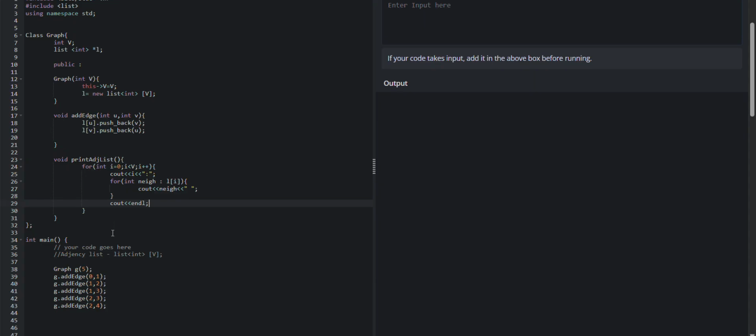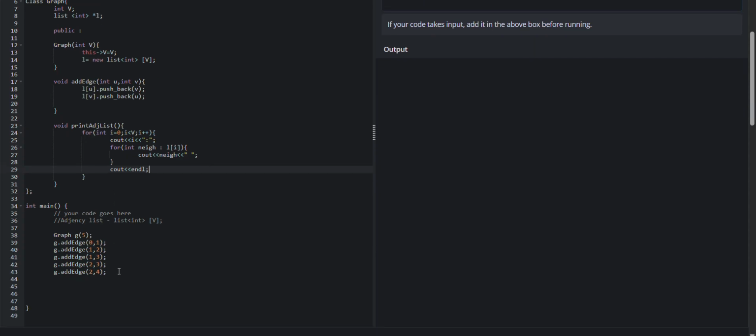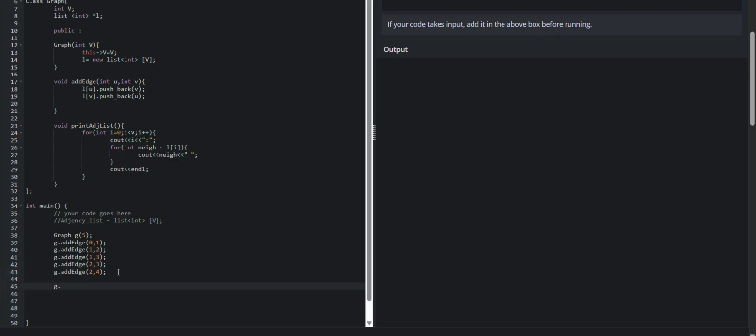I think now it will print. So at the end, g dot printAdjacencyList, I'm just going to copy it, paste it, and call it.